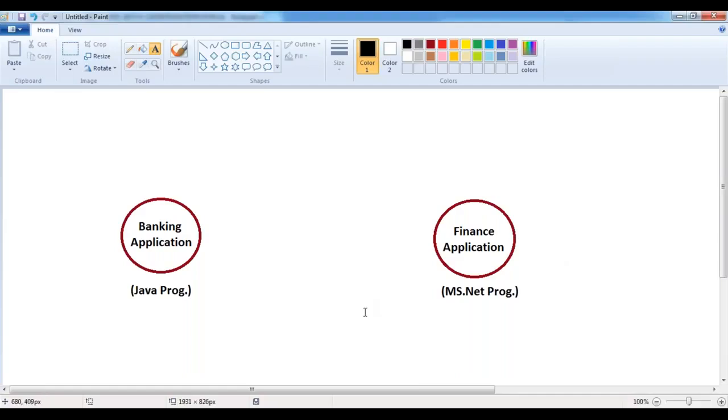Like for example, when you go to ICICI bank, ICICI is not only banking, they're providing some insurance services also. They're providing some financial services also. So they have entered into so many businesses. HDFC is not only banking either, they're providing financial services and insurance services also. Similarly here, as part of our organization, initially we were in the banking domain, and recently we have started a financial organization also.